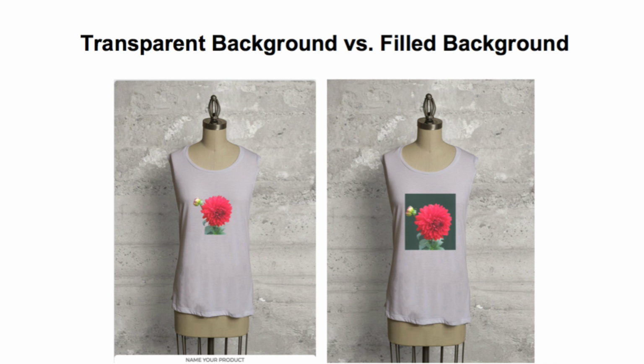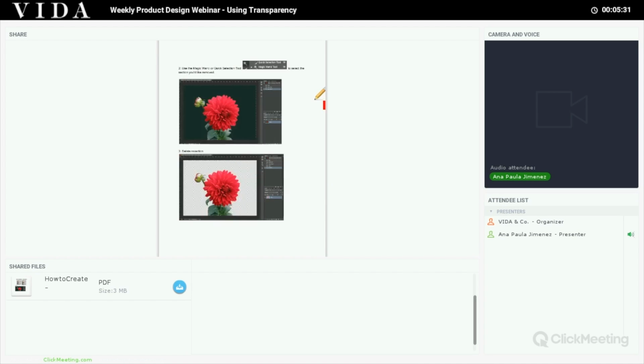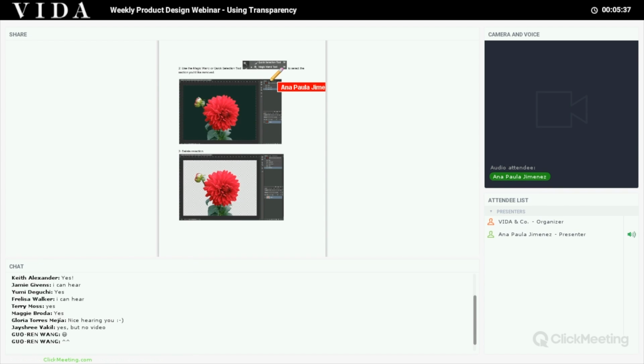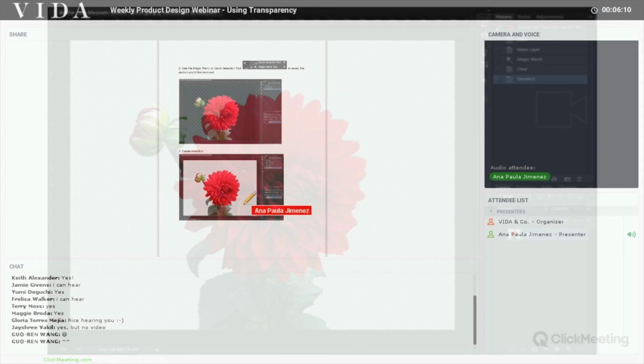In Photoshop, say you're a Photoshop user, you just go into Photoshop and import or open the image that you want to use. From there, you use the magic wand tool or the quick selection tool, whatever your preference is, and you select the background color or just the background itself that you want to delete. Once that's selected, you can use your delete button on your keyboard, or you can go into Edit and delete that, which would leave you with a blank image. You'll notice the background will become more of a gray, grayscale palette, and that's just the canvas in Photoshop itself, showing that the layer is empty.